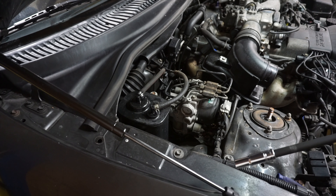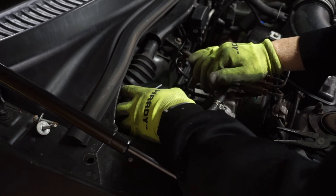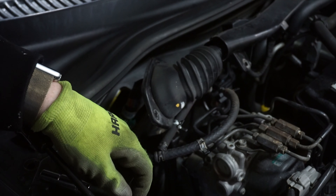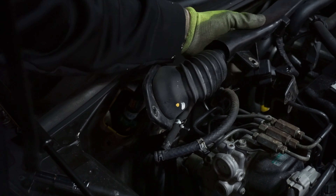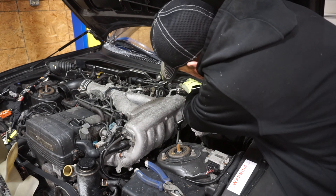Now that the ECU is all unplugged from inside the car, I'm going to start taking the wiring harness and try to get it laid on top of the motor. This right here is your charcoal canister related to the EVAP system, so it's going to need to come out of the way — and in my case it's probably going to be the last time it's ever in the car. Charcoal canister is out of the way. Harness is disconnected and just laid on top of the motor. I'm going to run around and disconnect any vacuum lines and ground straps I see — I'm sure I'm going to miss something.